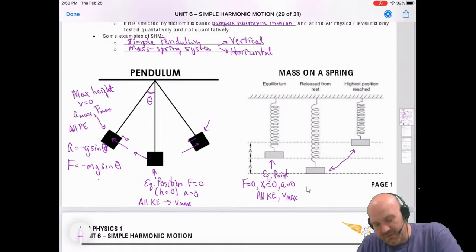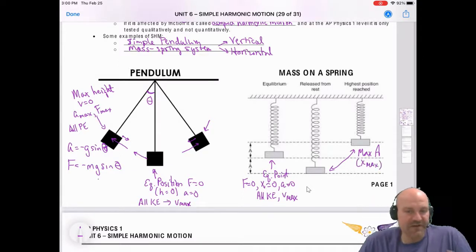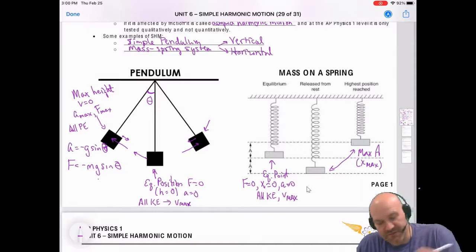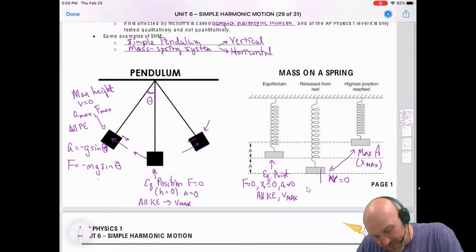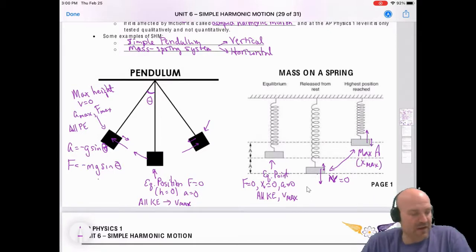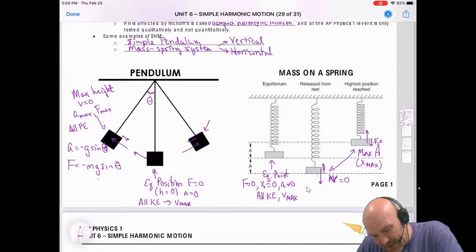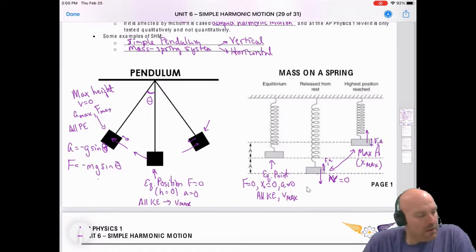These two points, what we call the max amplitude, right? Or when x is at its max, okay? These are like our extremes. And so this matches all of our extreme stuff, right? So at max amplitude, the velocity equals zero, right? So in this case, it wants to move down, the restoring force goes against it. Same thing here. It wants to move up, but the restoring force goes away from it. So this would be like F and a, right? This is F and a, and this is our motion, okay?